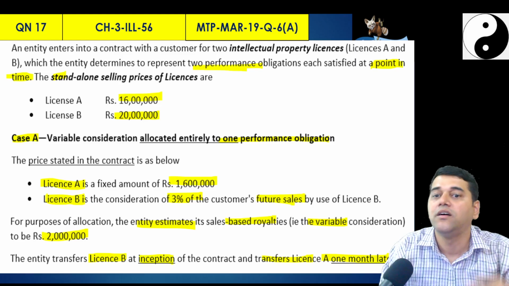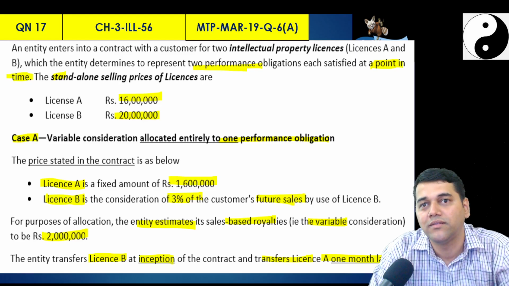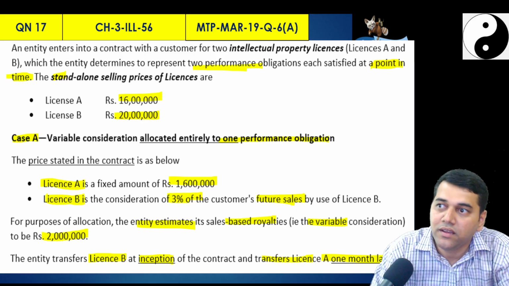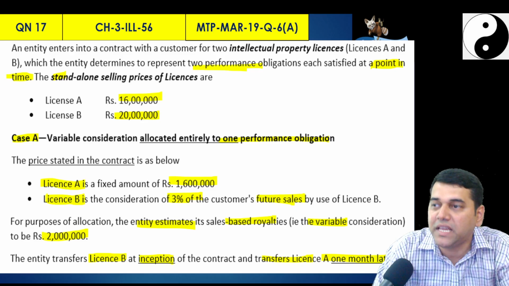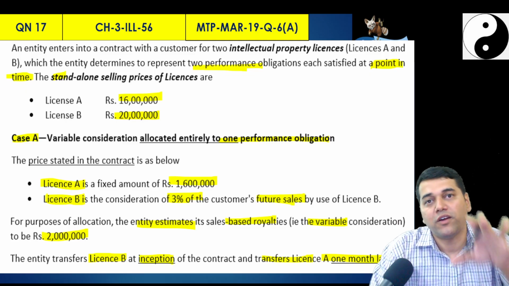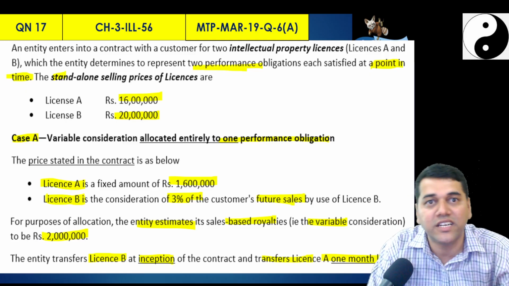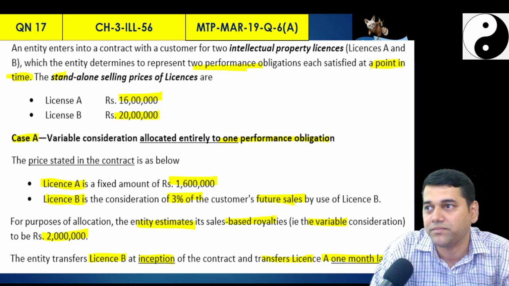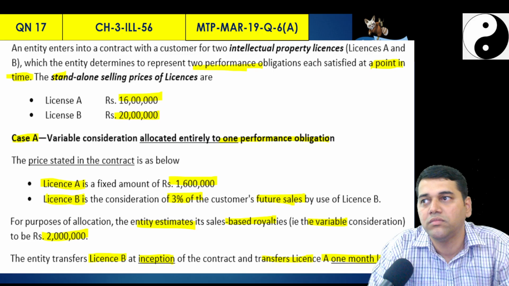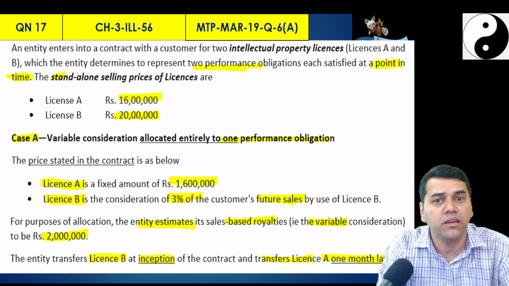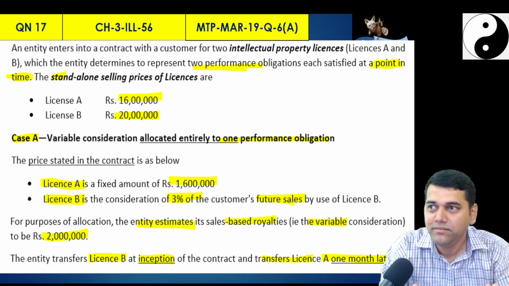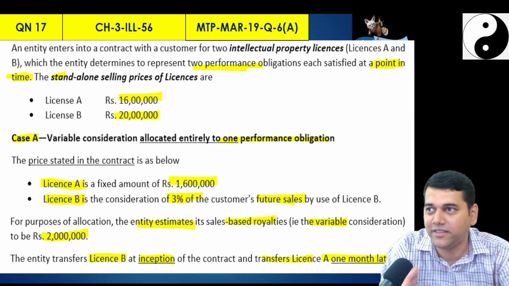transfer, whichever is later. For A, when you recognize revenue? Because for A, you have got a fixed consideration, no? For B, variable consideration. This exception is applicable for only sale or usage based royalty for an intellectual property right. If for the same intellectual property, the fixed consideration was given, this exception is not applicable. Because if it is the fixed consideration given, you recognize revenue on the day you transfer the property. Why? Because it is satisfied at a point in time. Understood? Okay. This is the story about this case A.